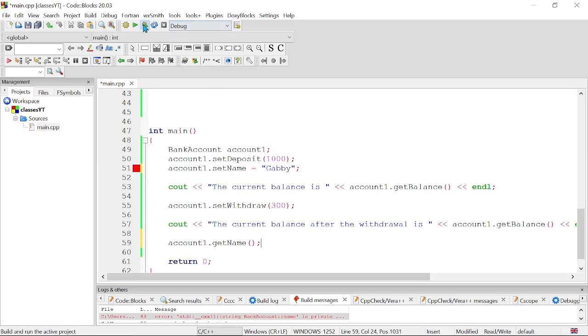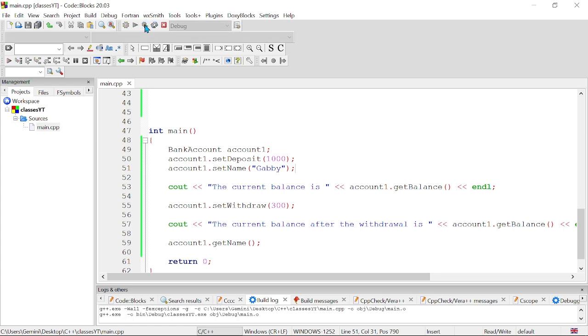So let's run this again. Set name. All right. So we have to pass this as a parameter. Like so, and let's run this again.